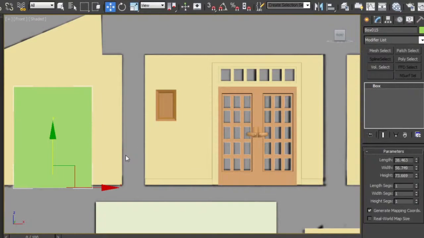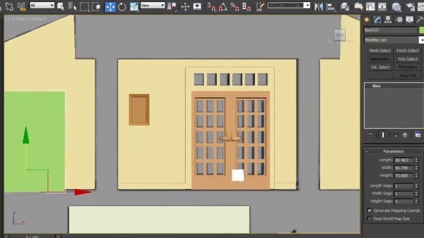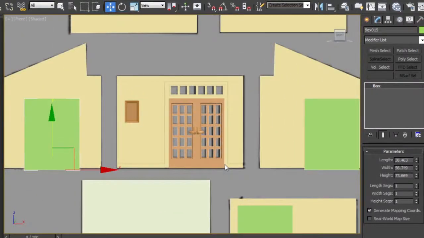And now that one wall has been completed, we move on to the others using essentially the same techniques.